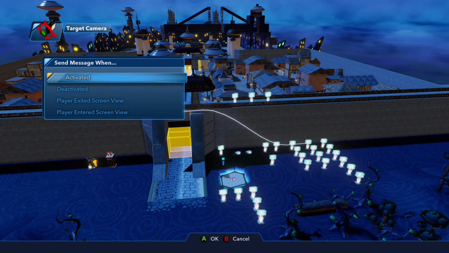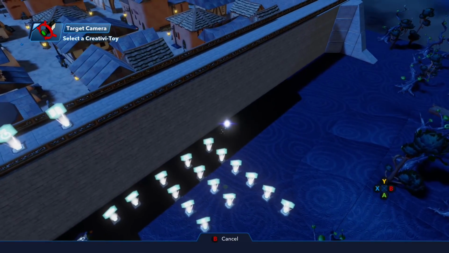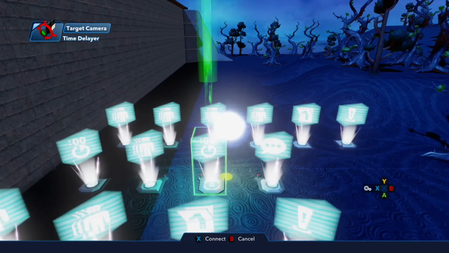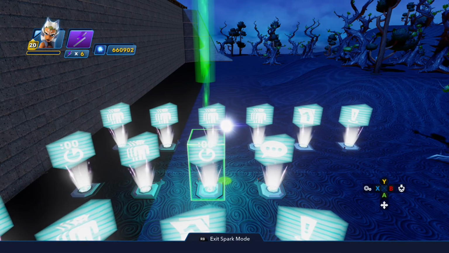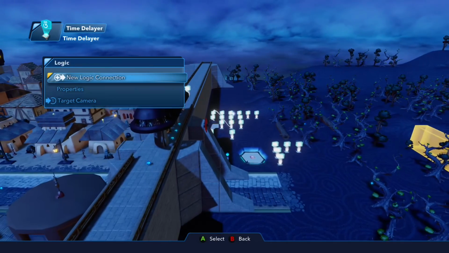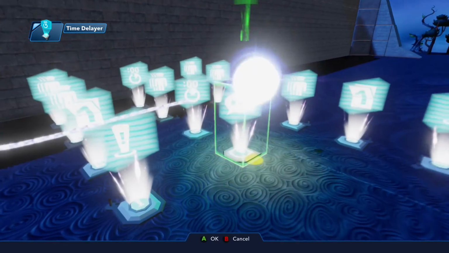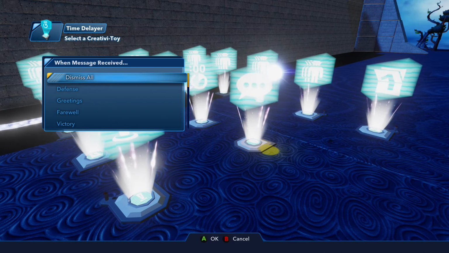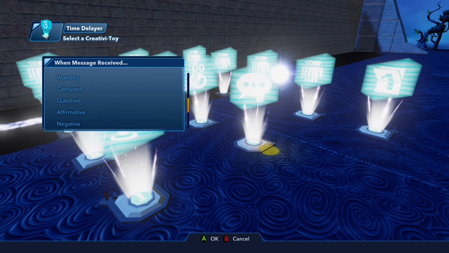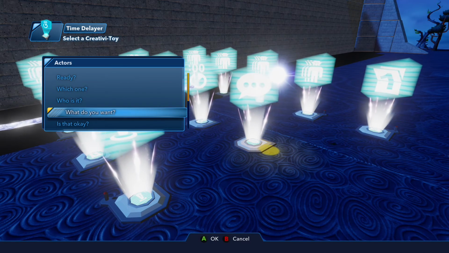Okay, our target camera, when it is activated, we're going to come over here and start the second time delayer set to 2 seconds. So you'll see Lang and his 2 droids, 2 HK-87s, for 2 seconds, and then when that delay is completed, new logic connection, delay completed, we're going to come over to our text displayer, and he's going to ask you, what do you want? So that is under the question drawer, and what do you want?